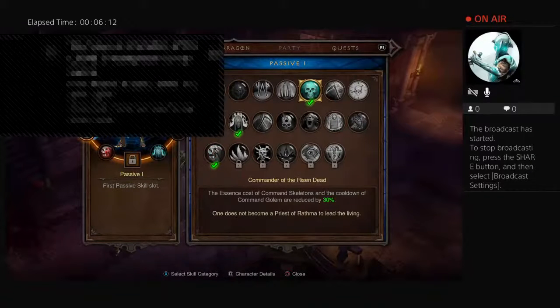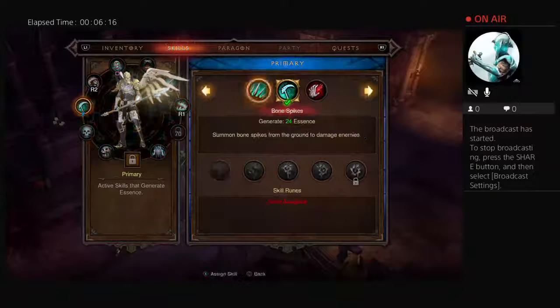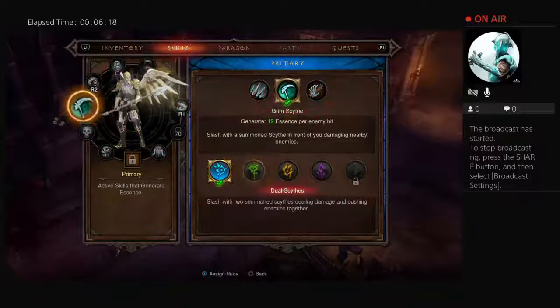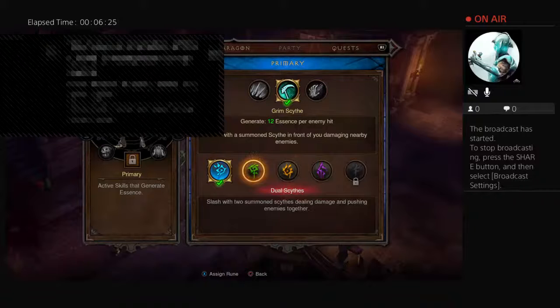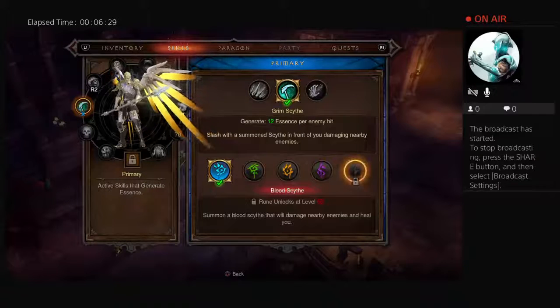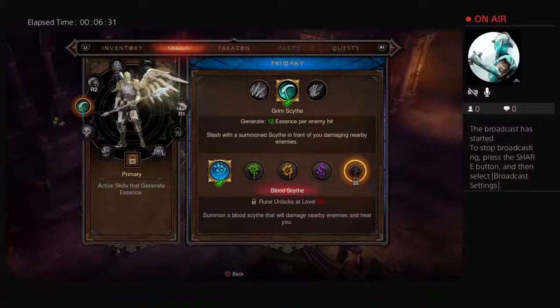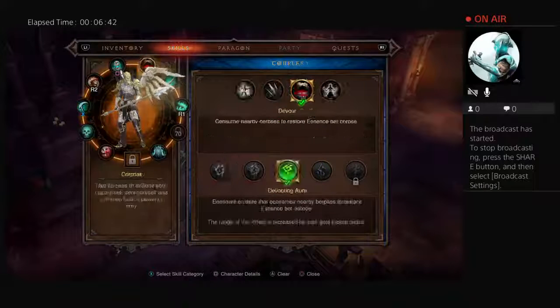Scythe is always a good choice. Don't use other runes for the Grim Scythe. Execution's a real good one, but I would not suggest the Frost Scythe, the Cursed Scythe, or the Dual Scythes. Those do nothing for you. If you're able to, save up and try to get to level 55 to summon a Blood Scythe. It'll damage nearby enemies and heal you for the damage you deal. Very useful. I currently have Execution equipped.